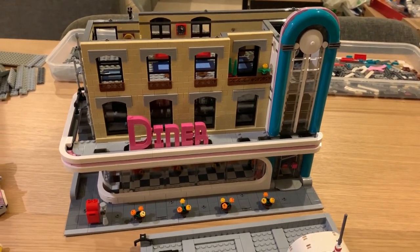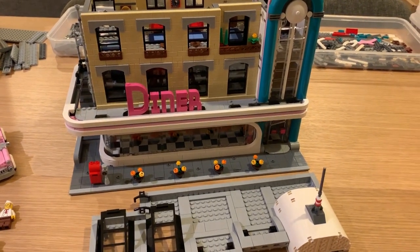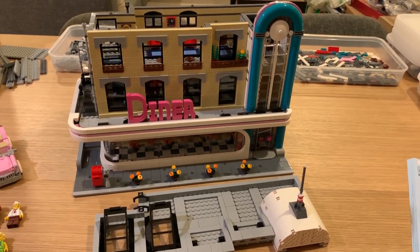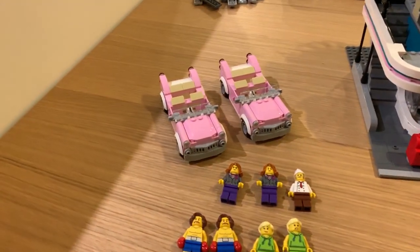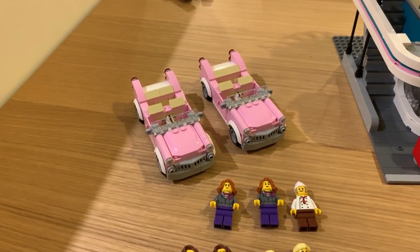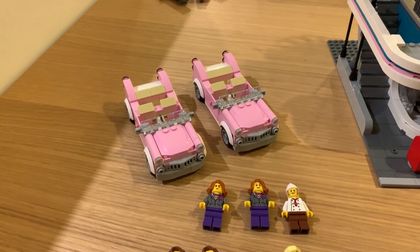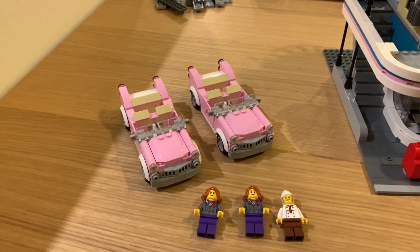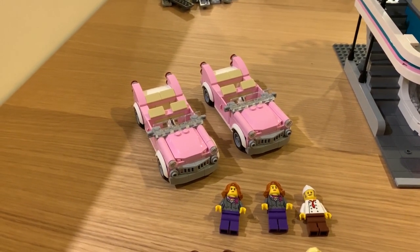Once all my parts come in, I'll put them in and do a final look at all that when it's ready to go. And then we've got the real bonus of that fifth bag — I totally forgot you could build the extra little car. I totally forgot that was in the set until I got to it and went, wow, that's a bonus. So I got two of them out of it — that's nice.